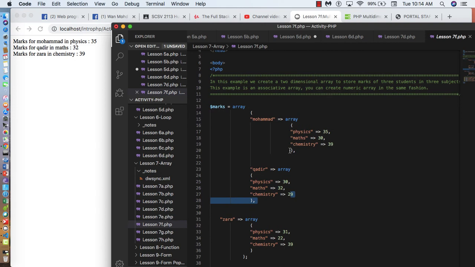Okay, so I want you to understand, if you cannot understand multidimensional in my lecture, never mind. But at least you can understand that inside the array you have another array. You start with variables, but inside the variables you have an array. Inside the array you have a lot of values, right? Dimensional, like this. Muhammad, dimension 1, physics. Dimension 2, maths. Dimension 3, chemistry.